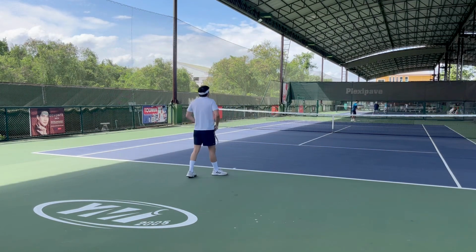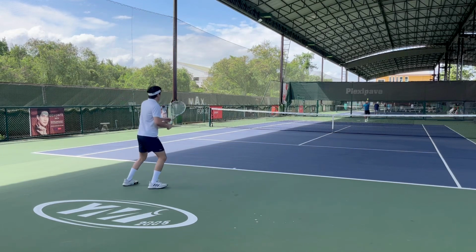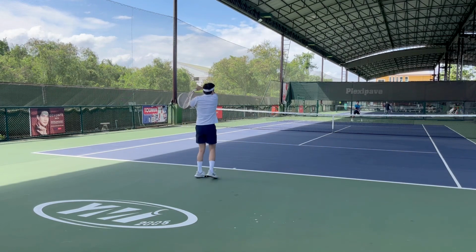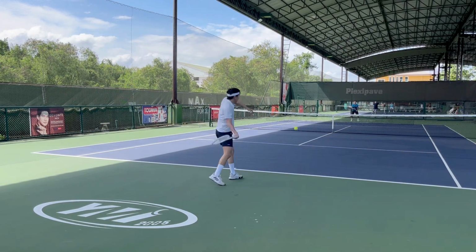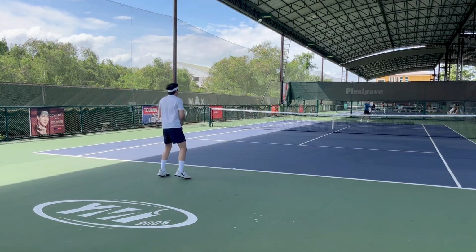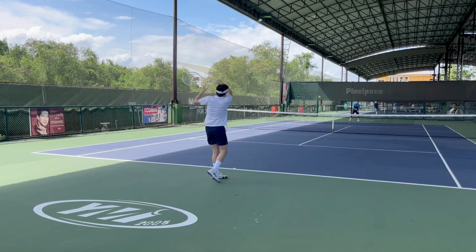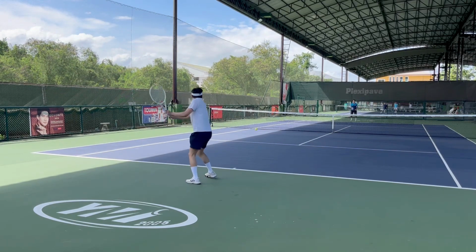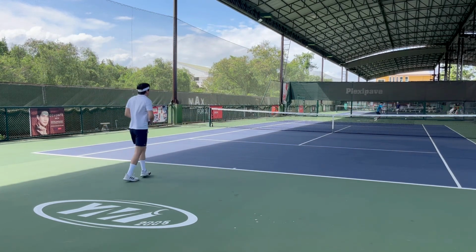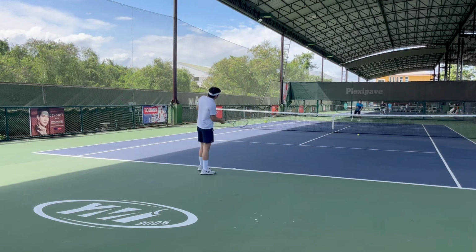Okay, so who is this racket for? Well, obviously advanced players. For intermediate, probably. If you can handle the high swing weight, then it shouldn't be a problem, because the racket is very well balanced on the power, the spin, the control, and the feel is also good. And I think aggressive baseliner play styles will like this racket a lot.